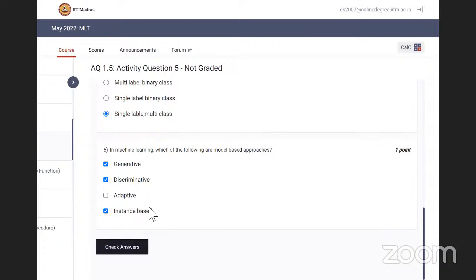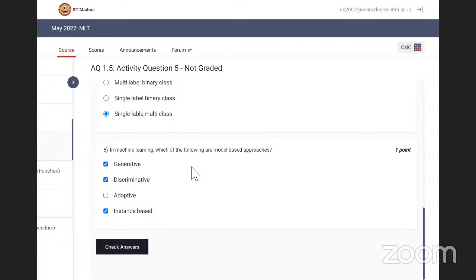So instance-based is, for example, KNN, not k-means, sorry, where instead of learning the underlying pattern, which is being done in generative, and discriminative focuses on the differentiating properties only. That's a discriminative model.